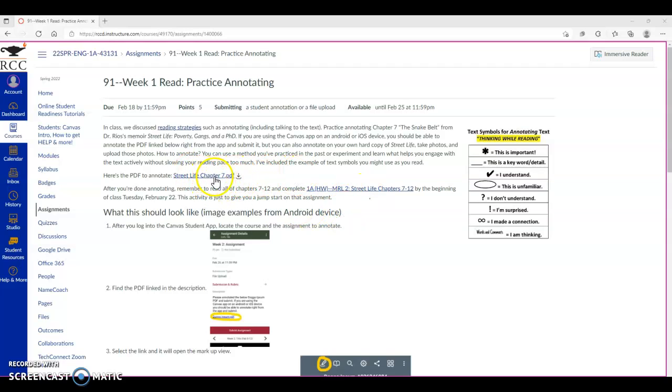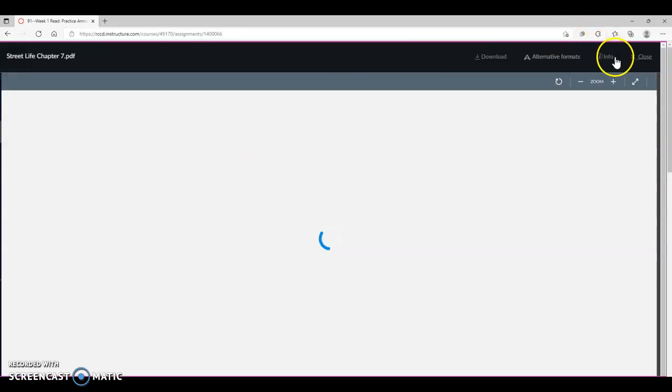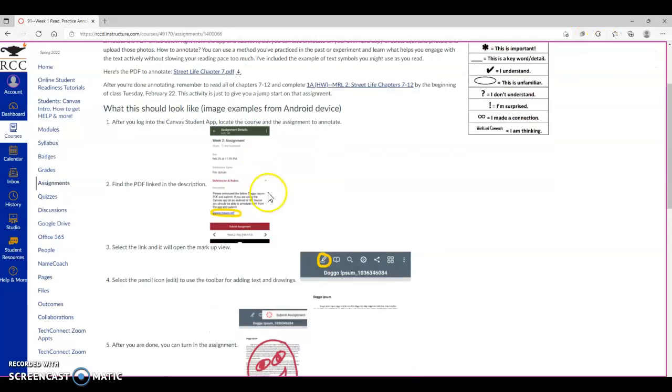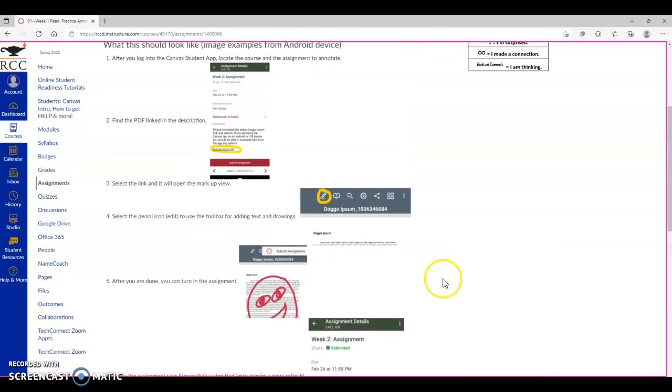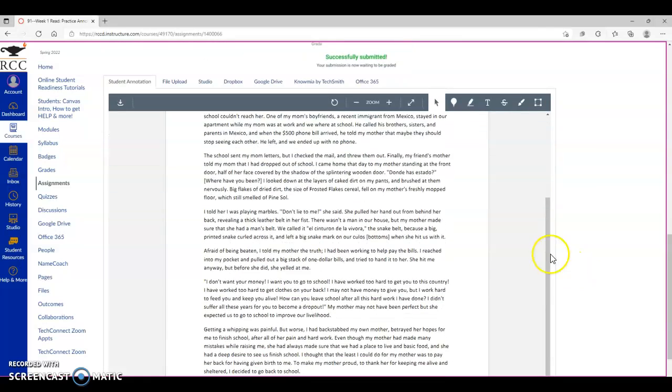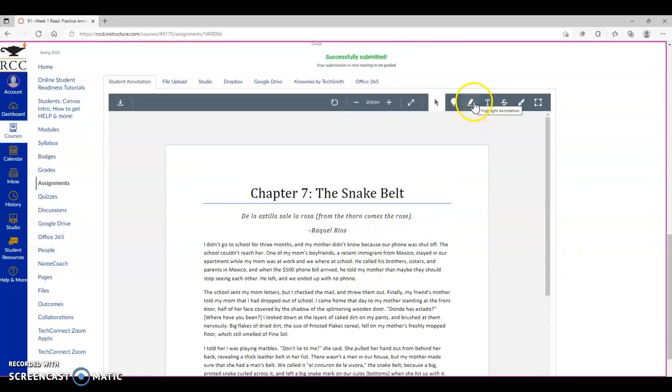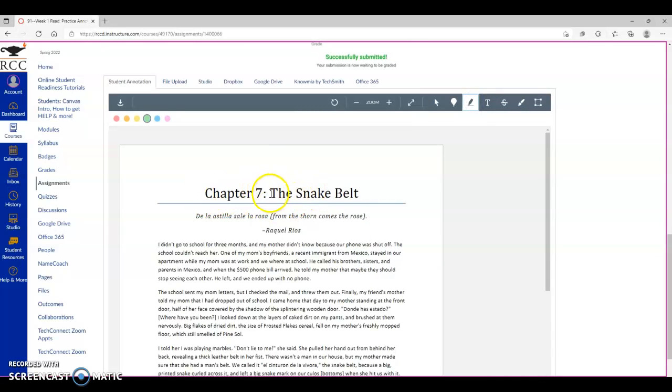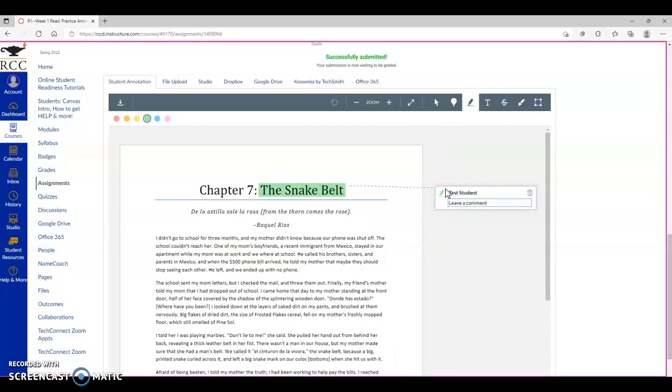But for this one, you can simply download just this PDF. You can click download to do it. You can preview it. But you can even go down and you'll see that there's a place to student annotate here. And so I can come here, I can highlight, I can add a comment on the side, something like, this sounds ominous. I can also use a little drop comment here.